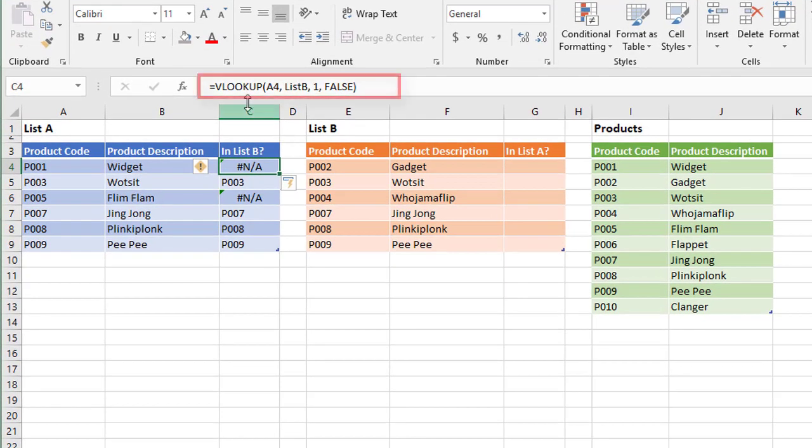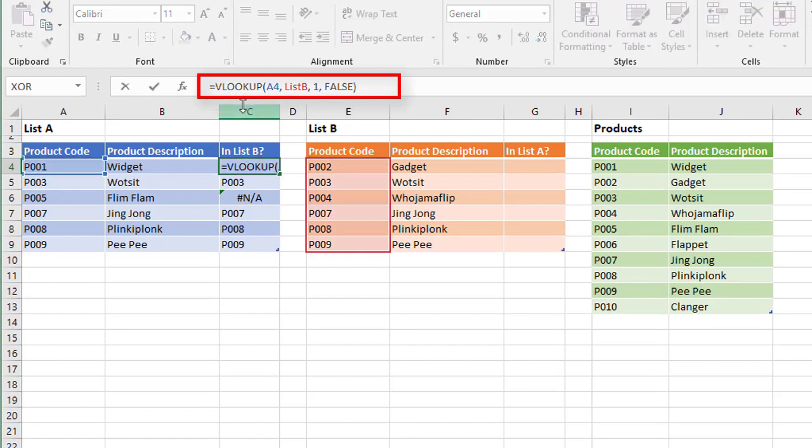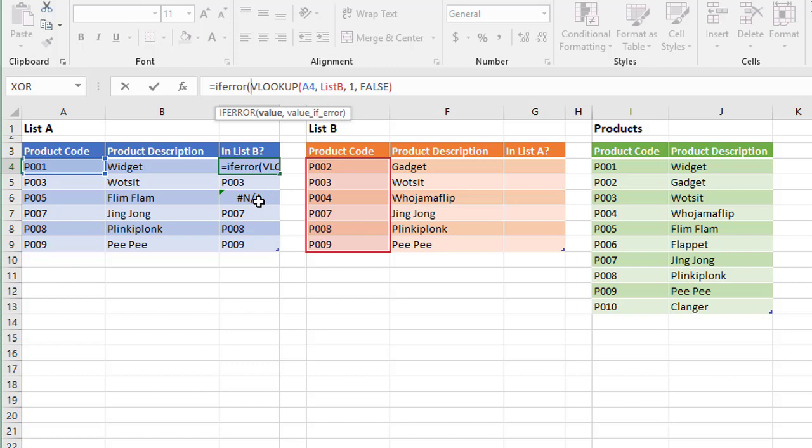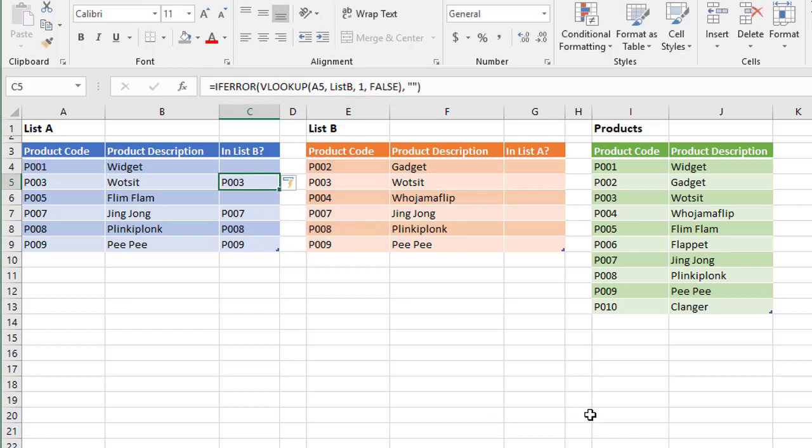So what we do from here is we take the existing VLOOKUP formula and prefix it with IFERROR and open the brackets. Now all the IFERROR does is it says check the output or outcome of a formula, and if it returns an error, any kind of error at all, display something in its place. So instead of displaying #NA, show something else. So what I'm going to do here is to say, comma, quote, quote, as in display nothing. And that just cleans up the list there.